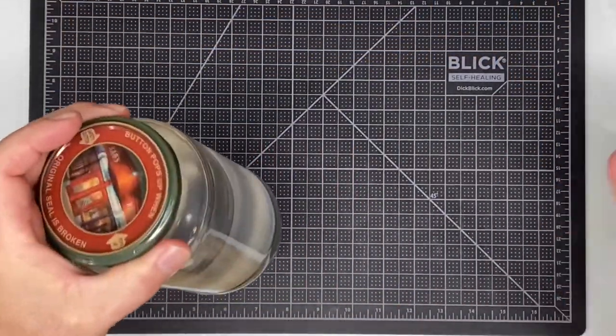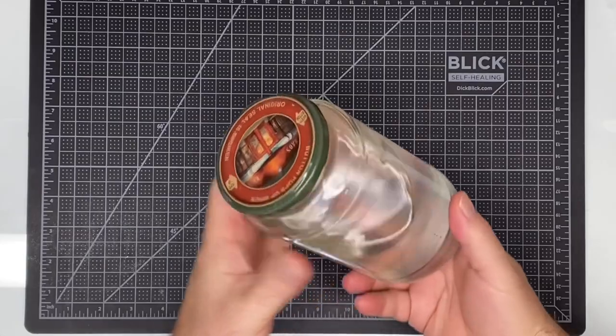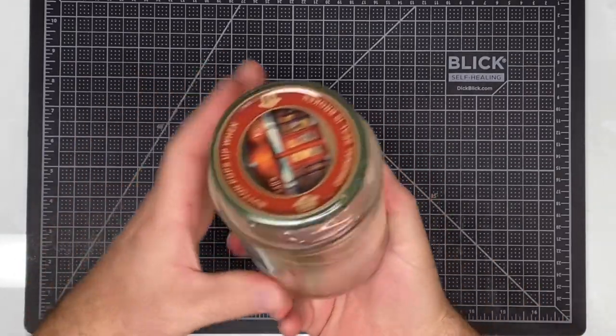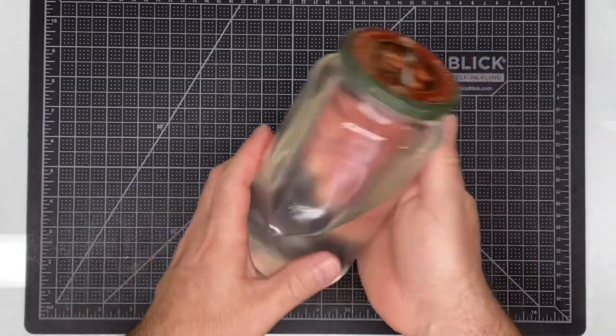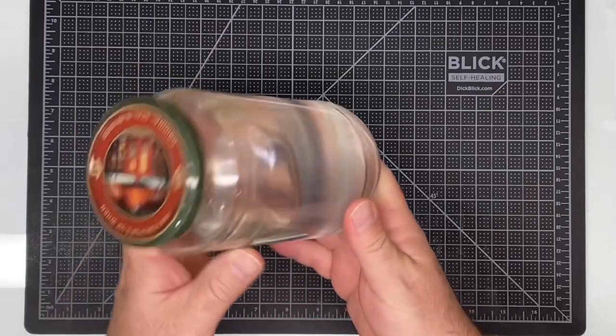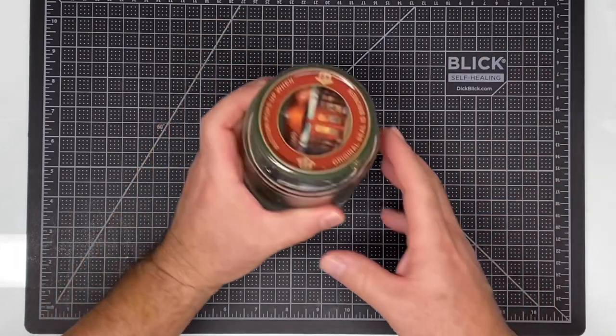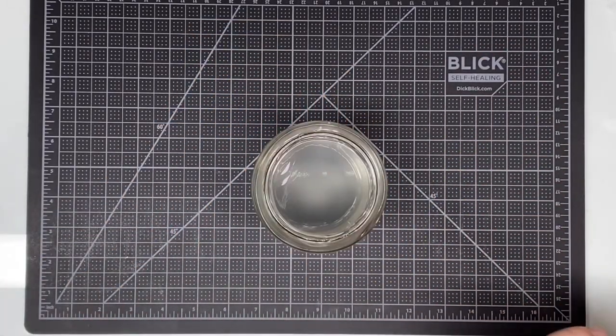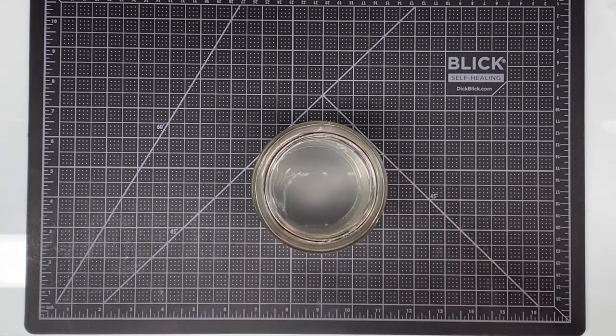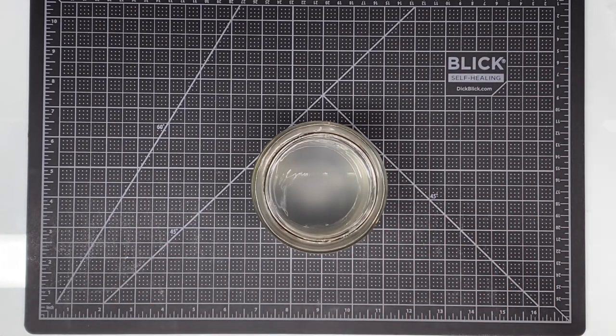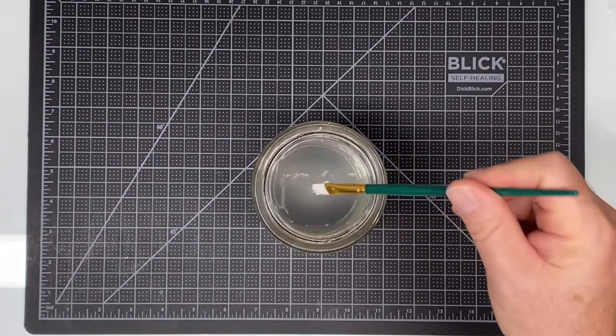So okay guys, we're back. I did a little fast forward. This is the end product of the methyl cellulose. And as you can see now it is completely clear. The last segment, the last shot of the methyl cellulose, it was hazy and a little thick. So what I do is I let it dissolve overnight for a second night, and I keep the jar open, and basically the bubbles will rise to the top and the methyl cellulose will dissolve completely.